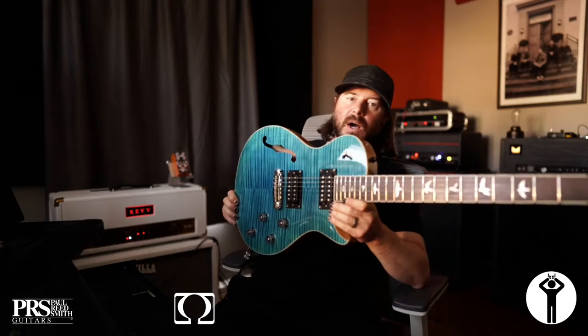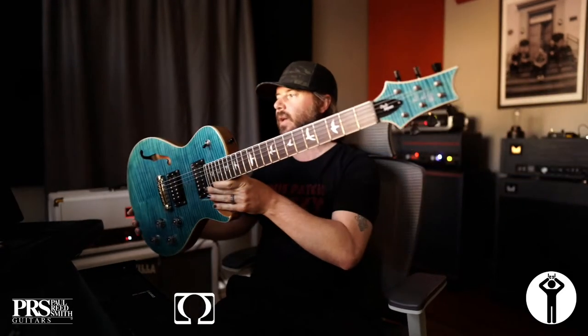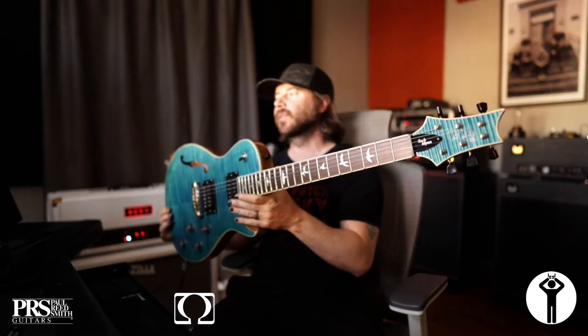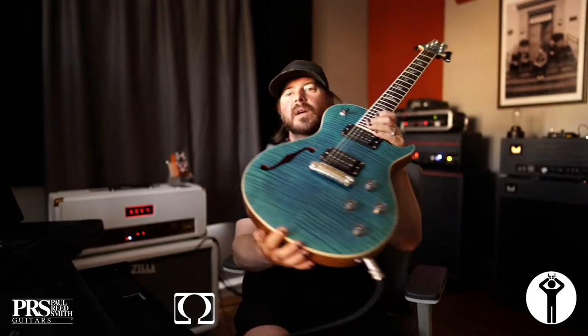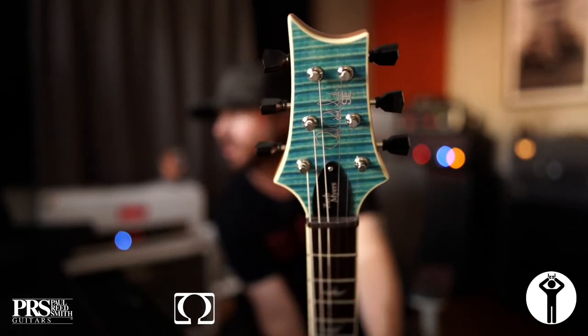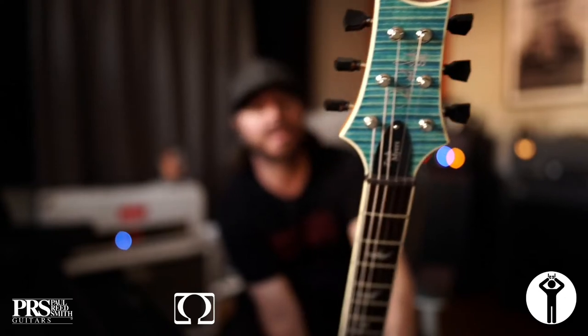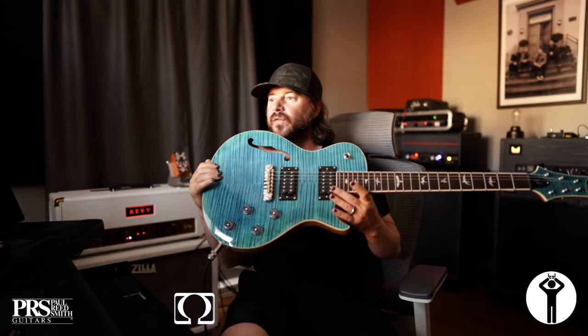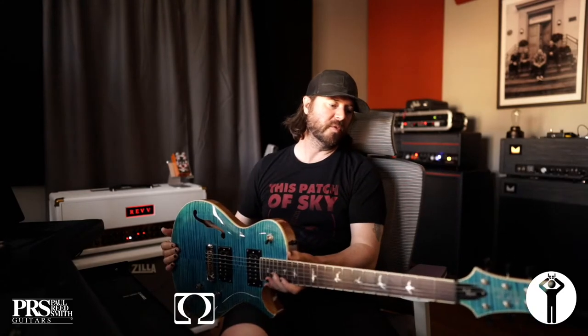All right, on that last audio cutout, I'm going to call this a session, and I'm going to go order some dinner. So final thoughts. This is a PRS SE Zach Myers. The reason I called this video $829 private stock was Zach Myers himself said he was super excited to get the matching headstock color on this, which looks fantastic. But he said, oh, this reminded him of some of his private stock instruments, in which then Paul Reed Smith laughed at him. But $829 versus $8,000, this is a badass guitar for what it is.